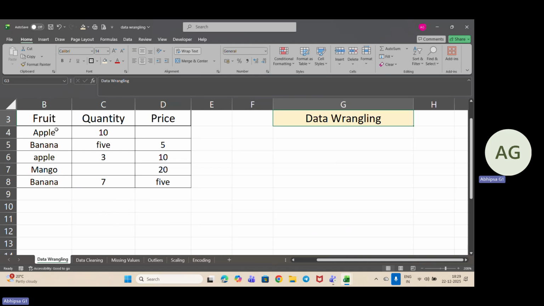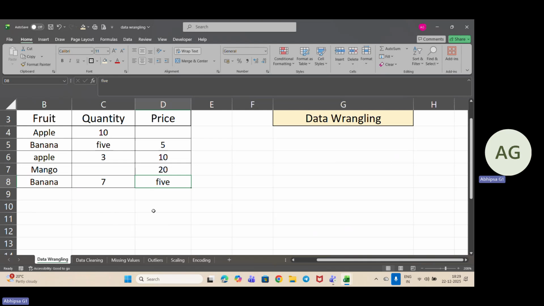Some fruits are written in different ways, like here you can see this apple and that apple. Now we have numbers written in words, like five, this five, right? So we have some wrong data types, all of this, right?